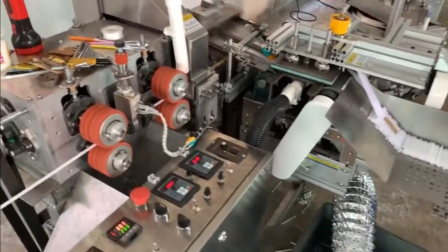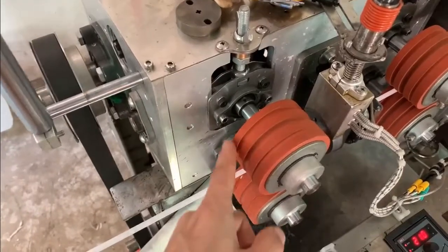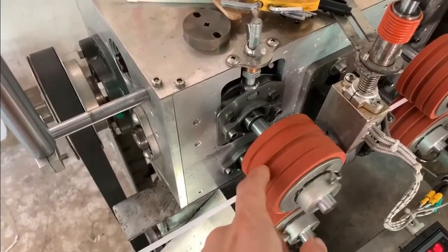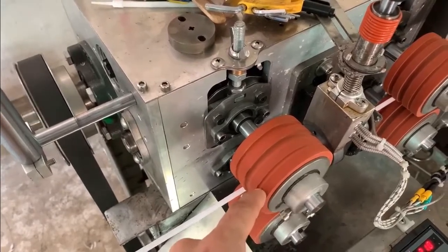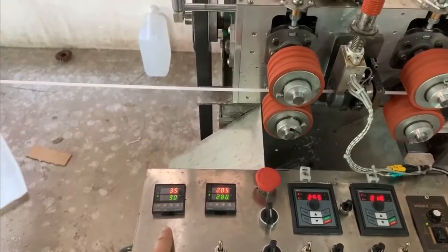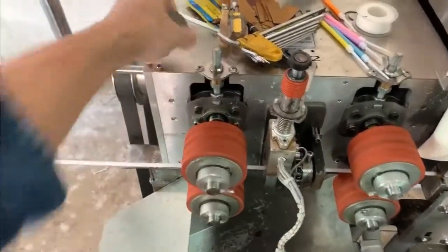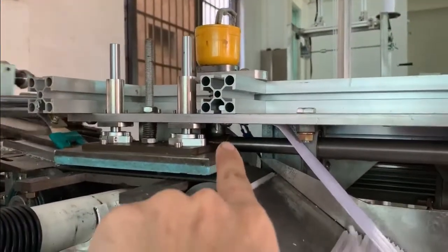Let's check the main machine. This wheel have 3 different places. You can choose different place for different size of candle. This is for 7mm and bigger. This is for 3mm and less. This is the heating controller. Heating controller for the thread cutter, screw cutter, heating control. This one is a heating controller for the candle head cutter. You can check the user manual for more details here.